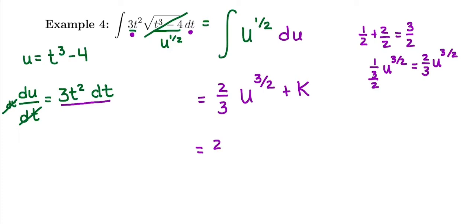And our final step is the question was in terms of x, so the answer should be in terms of x. So I'm going to leave some space here and switch back to x's, or in this case, the question was in terms of t's, so our answer will be in terms of t's. So I'm going to look back at what u was and replace it. u is the same thing as t cubed minus four. So our antiderivative is going to be two-thirds, t cubed minus four, to the three-halves plus c.